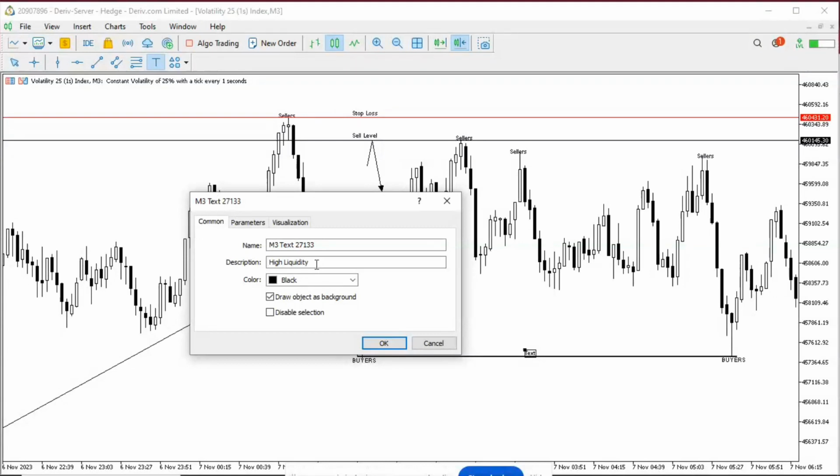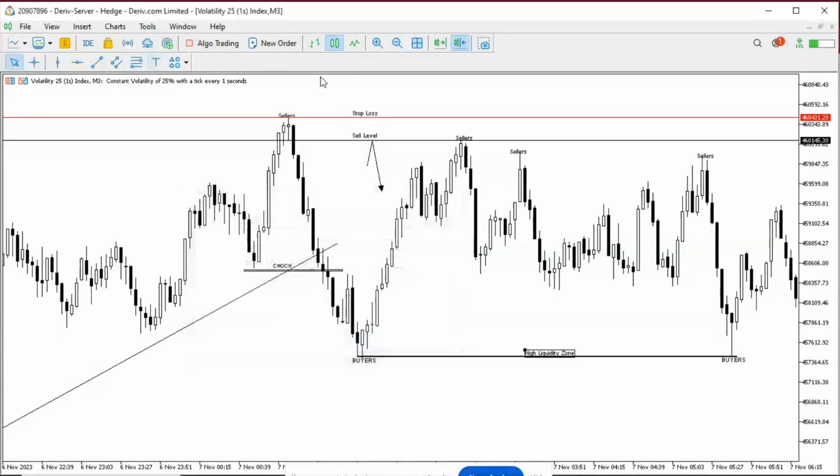We are going to sell beyond this zone because now sellers are getting inside the market and they are not being taken out because no resistance has been broken yet. And we see buyers creating a high liquidity zone, which means the market needs to come and take out all the buyers who entered here because now sellers are in control.